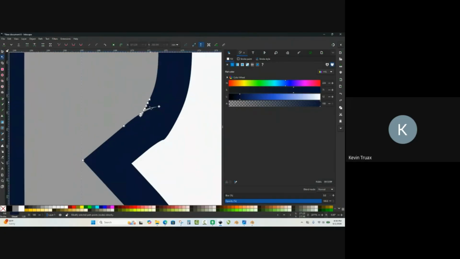To fix this little situation, what we like to do is add a control node just by double clicking. What that does is it more or less forces the curve to stay right there. Now if we select all those and delete, see, it anchored it right there. It couldn't move. It could only move to a certain point.